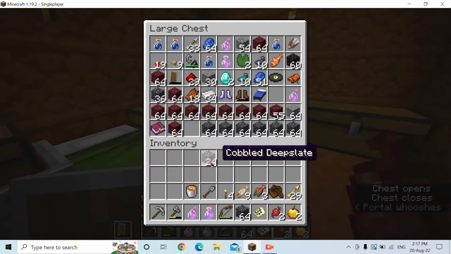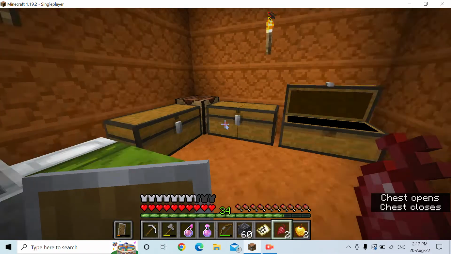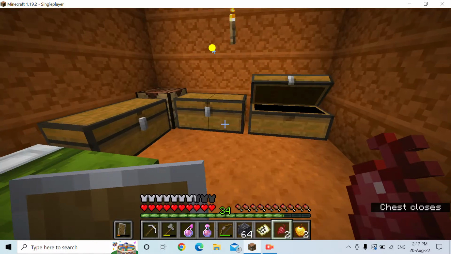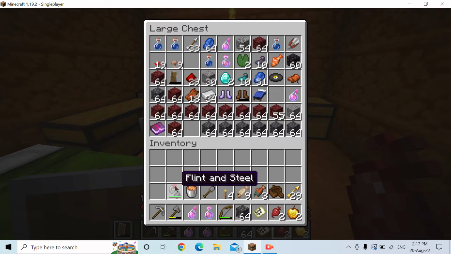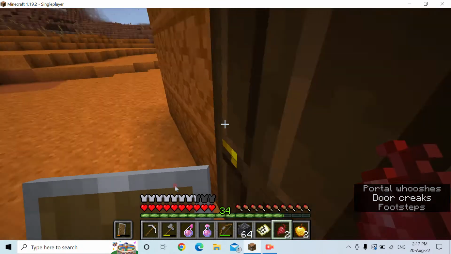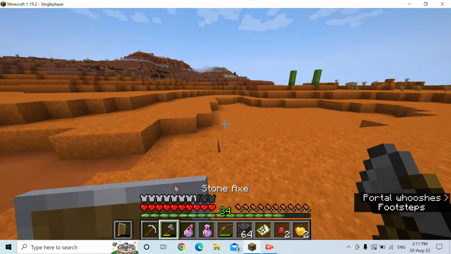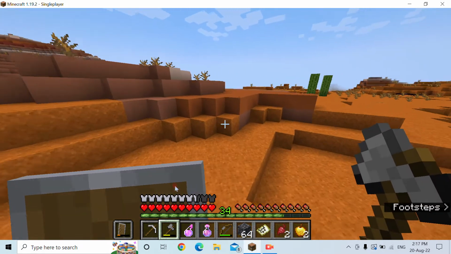I found you a friend. Here you go. Anyways, where is the flint and steel? Oh, there it is. Basically, guys, I'm just gonna explain what happened. So basically, again. Yay, more pillagers.